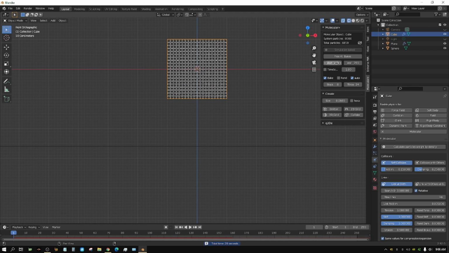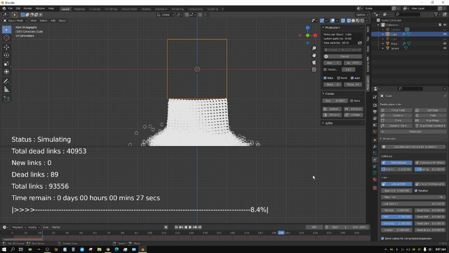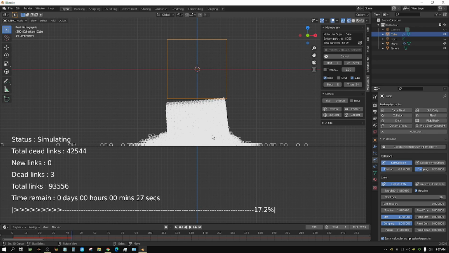Now, suppose I don't want it to be that spongy. I can turn this down. Let's say 0.1. That means each link can only stretch 1/5 as far as before it breaks. Let me click Start Simulation. Now see, it broke. A lot of them broke loose, but it didn't bounce as much.